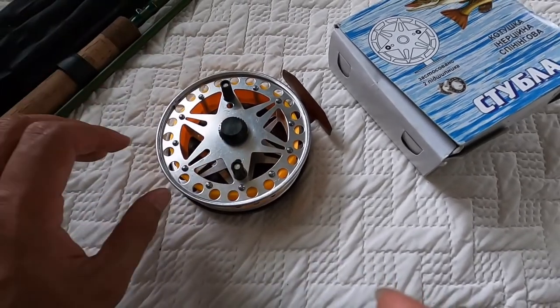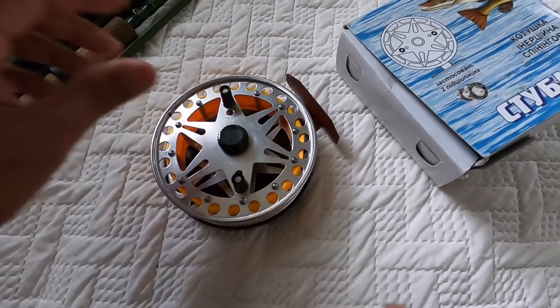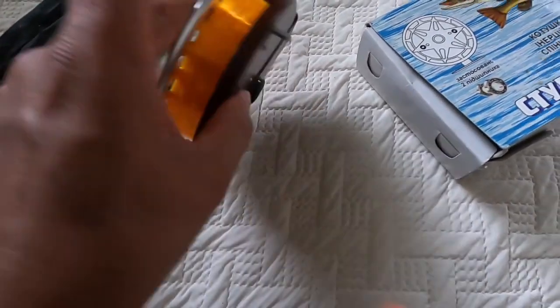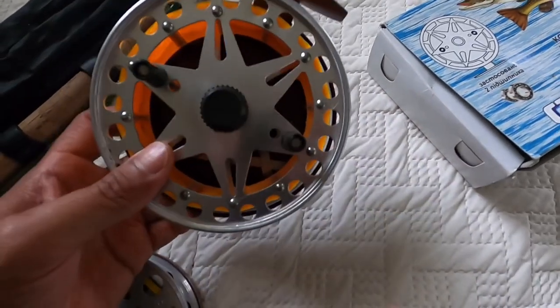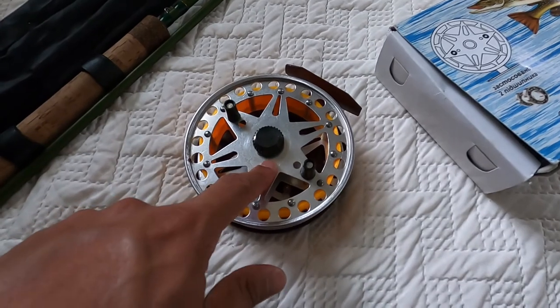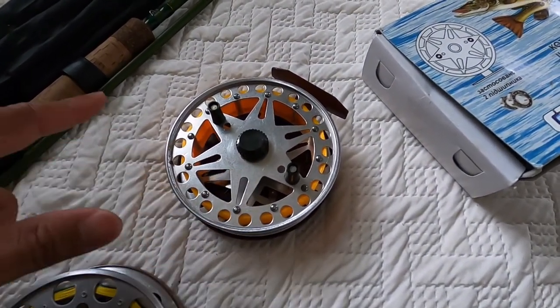And I think that's the only complaint I've had with this one. Other than that, the ratchet is good. You can adjust the ratchet. It's smoother than this one. And it's light. If you use a heavier weight, you can actually cast this one like a conventional wheel.